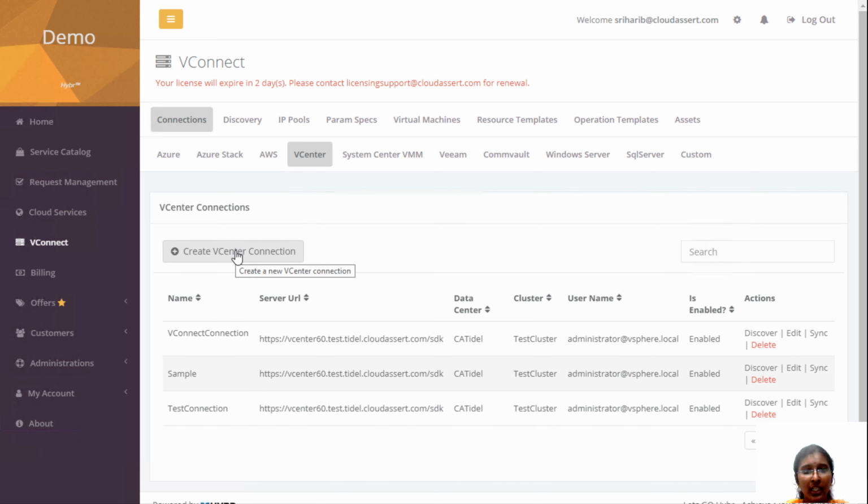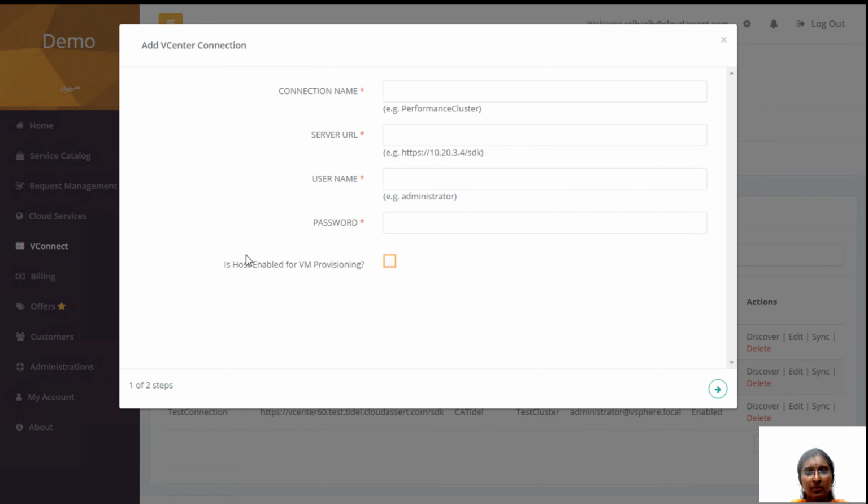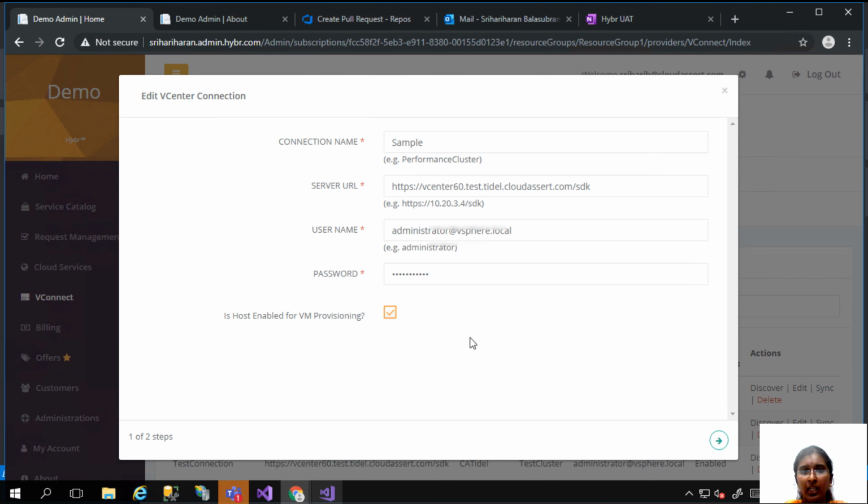Let me create the vCenter connection, providing the connection name, server URL, username and password.